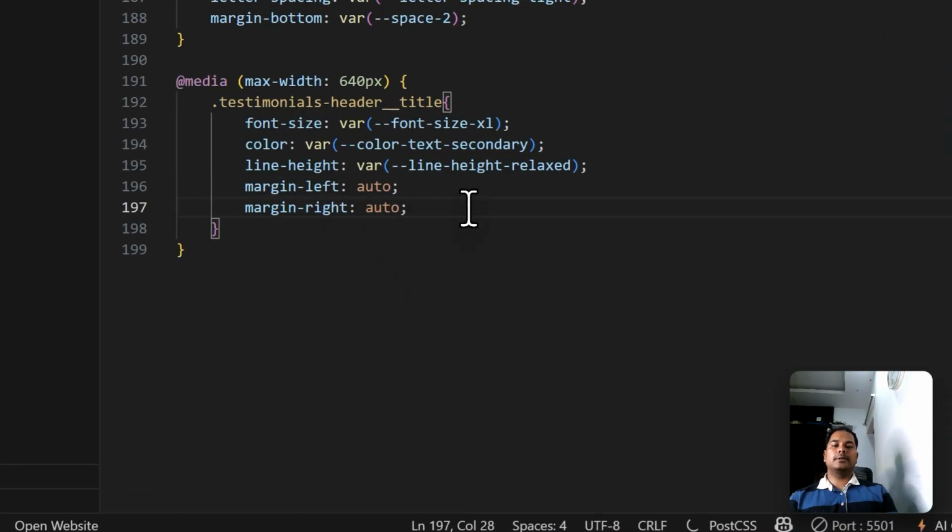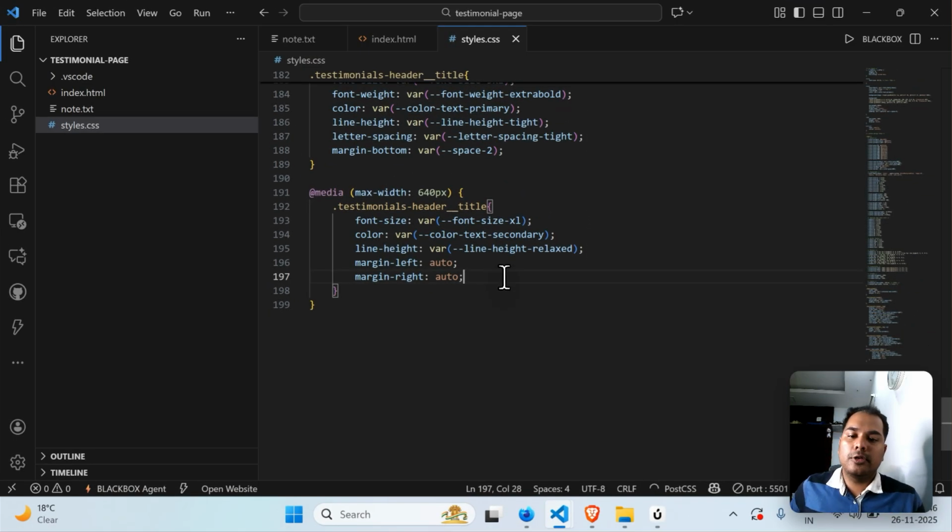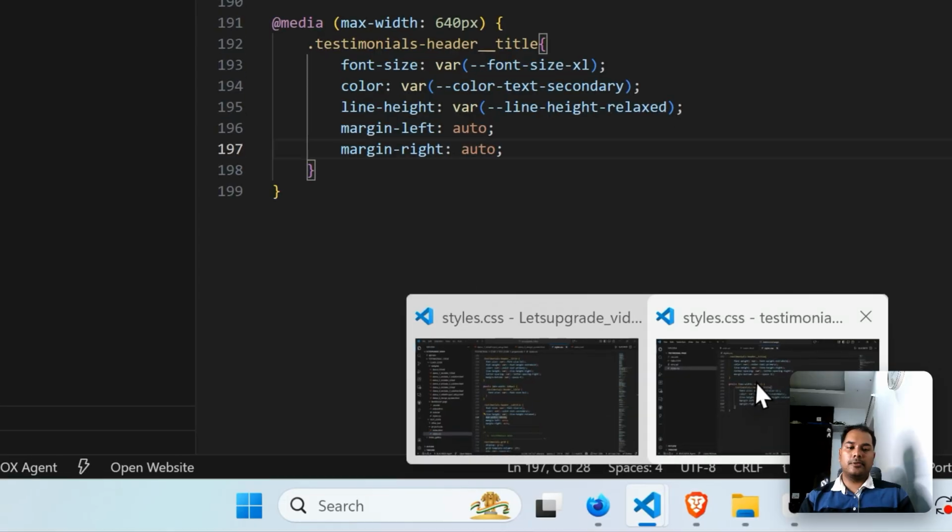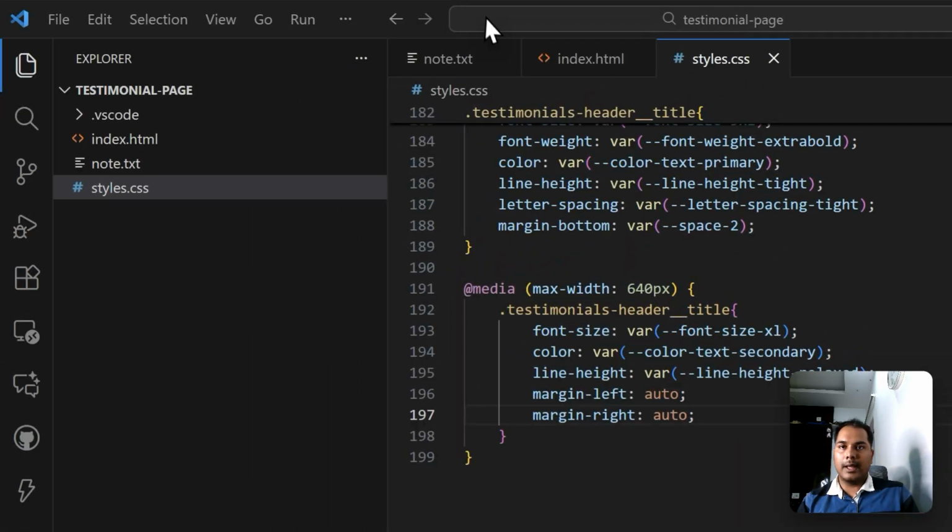You can also set the margin to auto. By setting margin left auto, the elements are dragged towards the left hand side. By setting margin right to auto, the elements are dragged towards the right hand side. By setting the margin left and right as auto, or the margin as auto, the elements are dragged to the left and right side, and if both sides are equally dragged, the element remains consistently at the center of the screen. So that's what makes it happen.